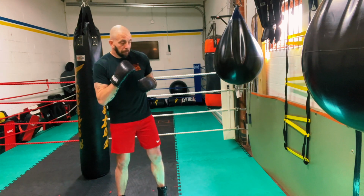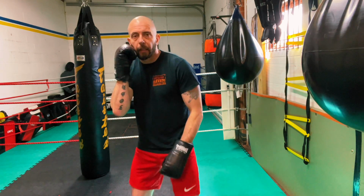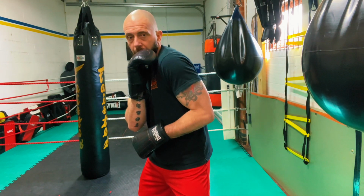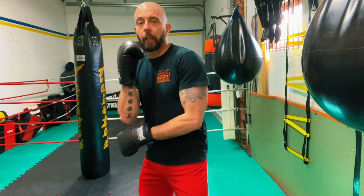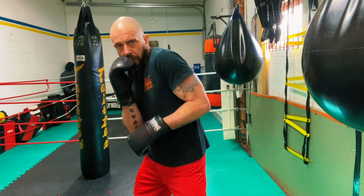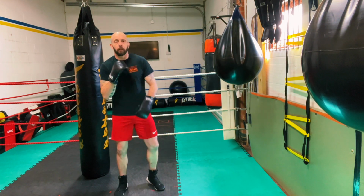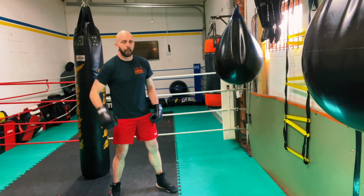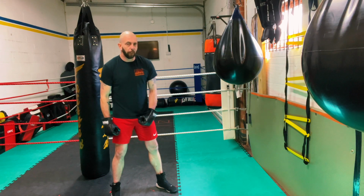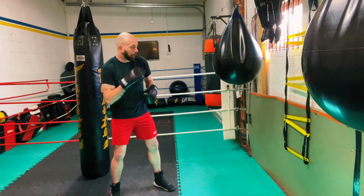So key points, we'll do it from a half guard. Remember this, ideally, this hand does not want to be here in a half guard, yeah? It wants to be here, yeah? I know that I'm going to pull that shoulder up as well, and that elbow is out. It's not this, okay? It's more defensively responsible here. So just work it, and all you've got to think of is that relaxed flick of the towel. If you try and do this with a stiff arm, it's going to go, yeah, that's not what we're after. Flick the towel, yeah?